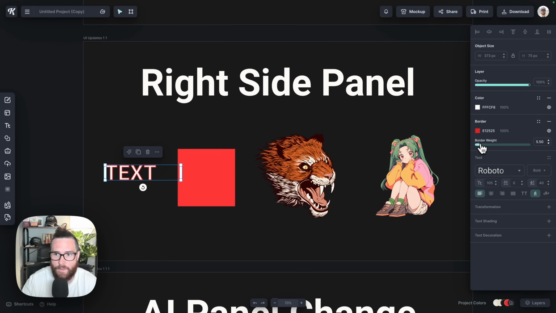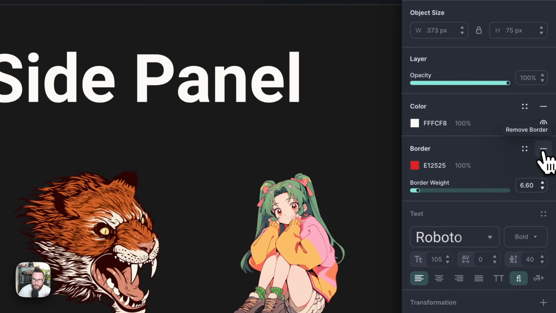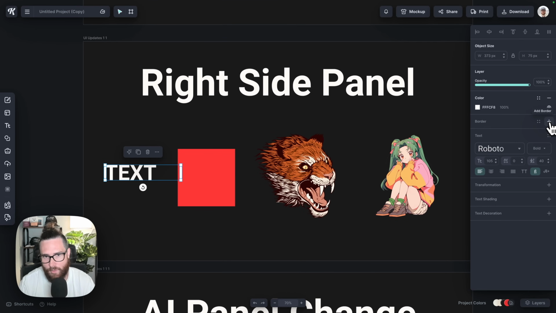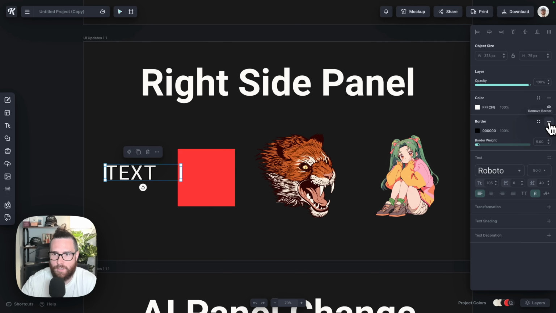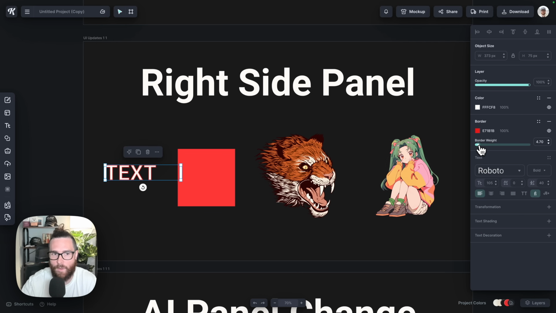So just one by one, if I click the plus button, what that's going to do is give me a border that I can then change the weight of, the border weight here. You see right there? Now, if I don't want it, you can see when I hover over remove border and I click the minus, it goes away. So make sure that you are very careful about what you want to add and or subtract. So again, if I want to add the border, I just click it. Now you'll notice it goes back to the default black. I'd have to go up here and change it again to whatever color I want.